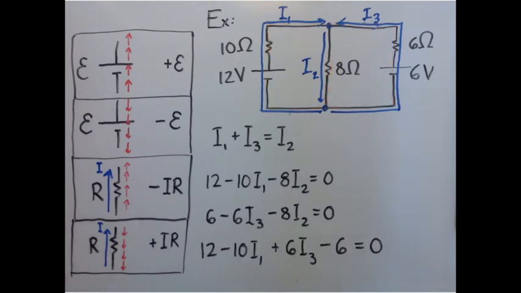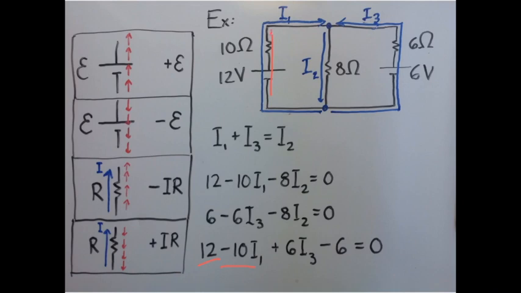Now, that loop equation is a little bit funky, right? Because we're using, let's call it an unconventional loop. It's not what you're used to, all right? But it follows the rules that we said to the left. I went up through this battery from minus to plus. So I gain 12 volts. So that's why it's a positive 12. Now I'm following the current through the 10 ohm resistor. When I follow the current through a resistor, that's when I have the minus.